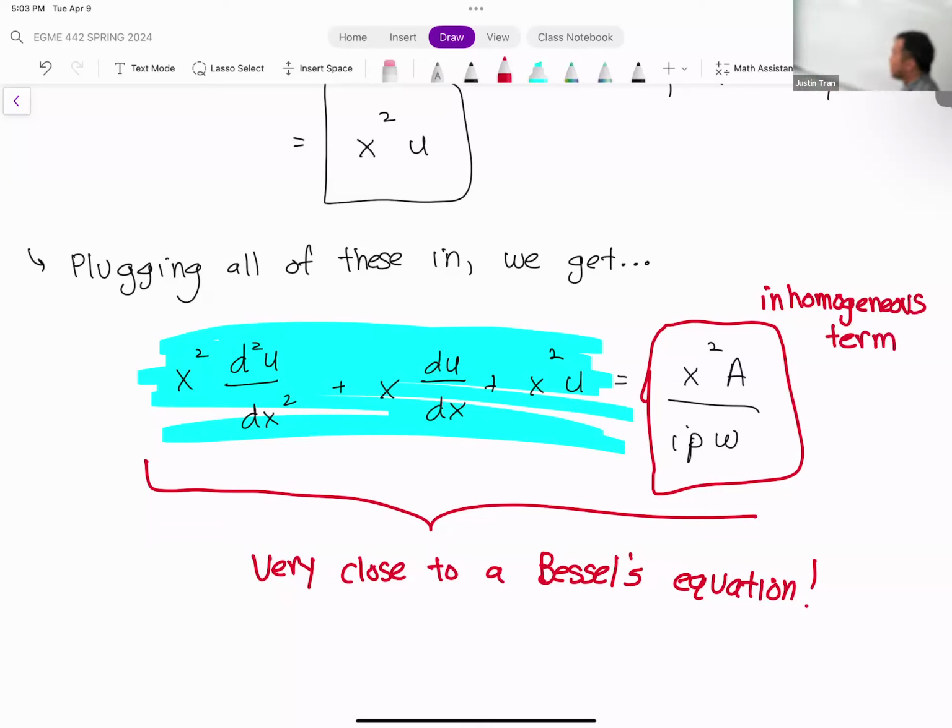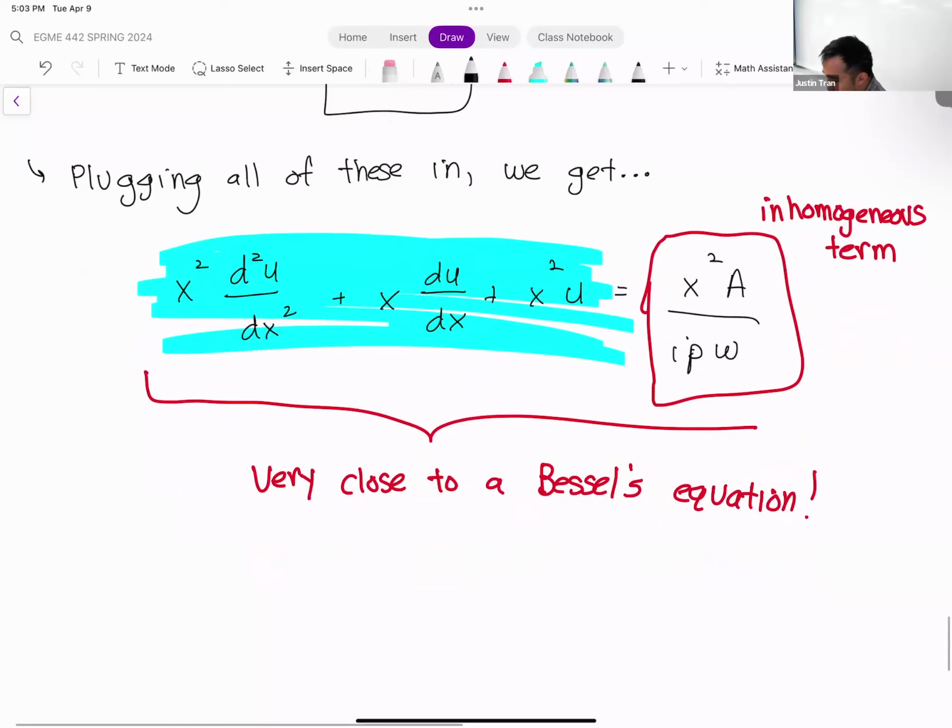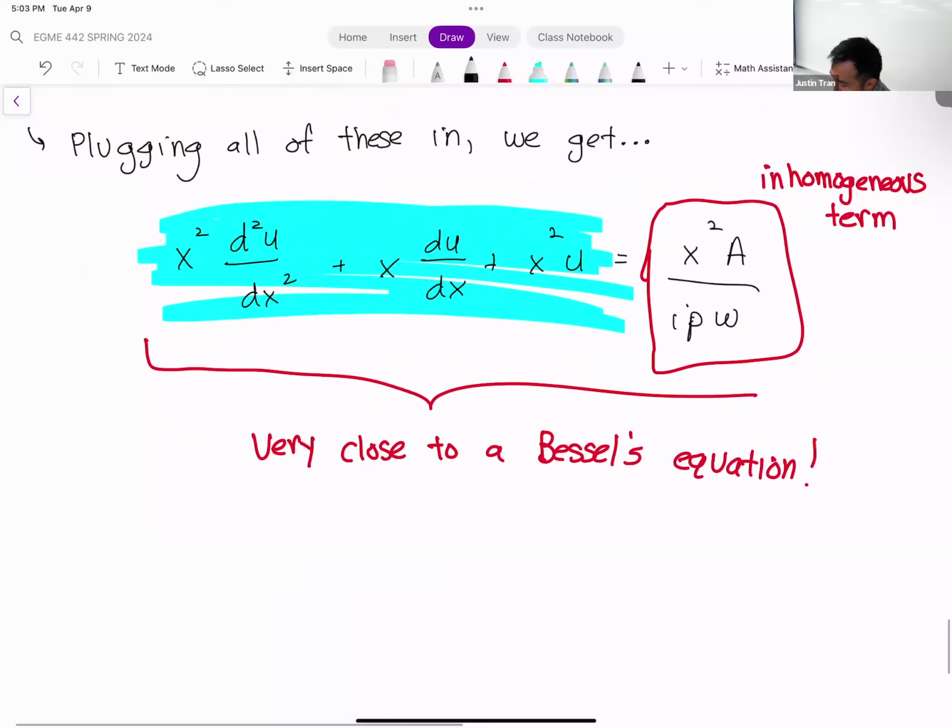Inhomogeneous terms in differential equations play a very crucial role. They play the role of what's known as our forcing. If you trace back the origin of this term, it came from our pressure gradient, which is essentially our forcing term in our Navier-Stokes equations. But right now it's an eyesore, and we need to get rid of it in order to solve our Bessel's equation. Luckily for us, there's one more change of variables that we can perform. It's a very short one, don't worry, there are no derivatives involved, to get rid of that inhomogeneous term.